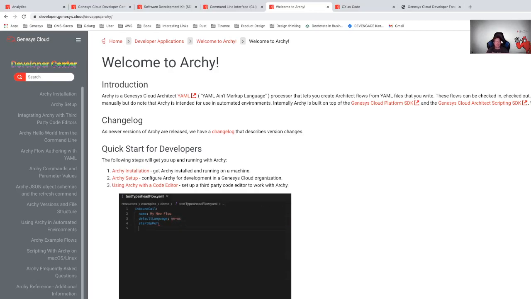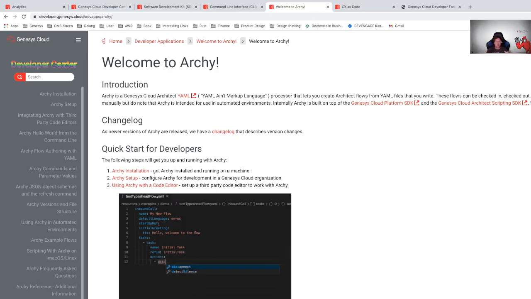So this year, the Archy team finally delivered the capability to build all of your flows directly in a human readable format using YAML, or export a flow from an environment into YAML and then import it. And some of our dev drops that we're going to be doing later on this month are going to cover that topic. But Archy's scope is very narrow. It only deals with call flows.